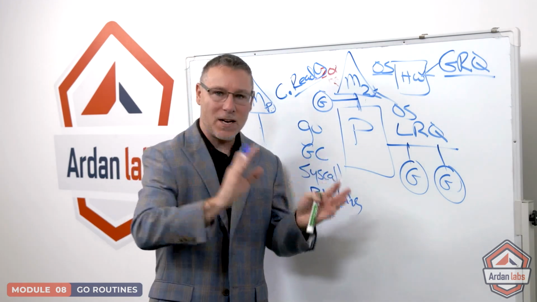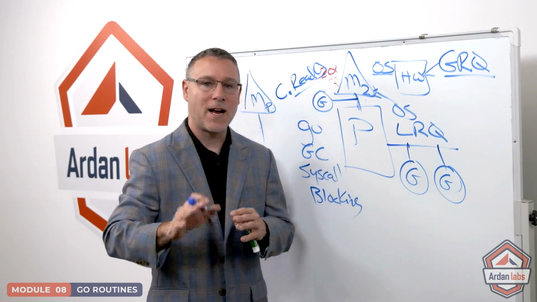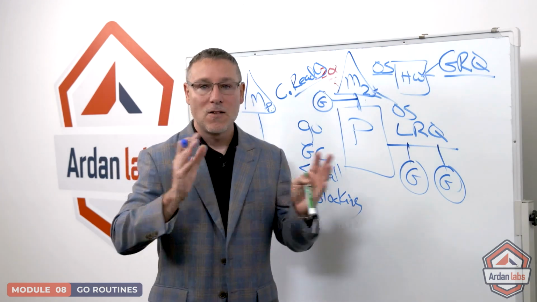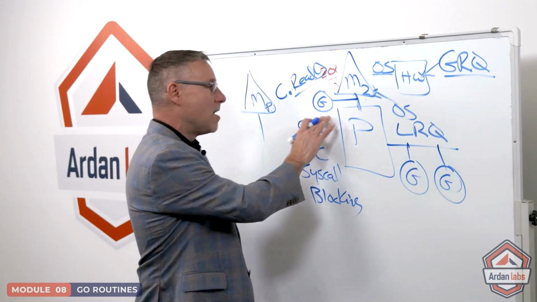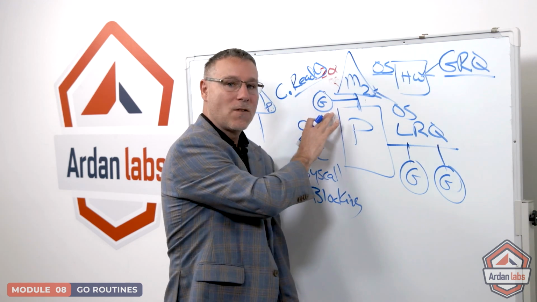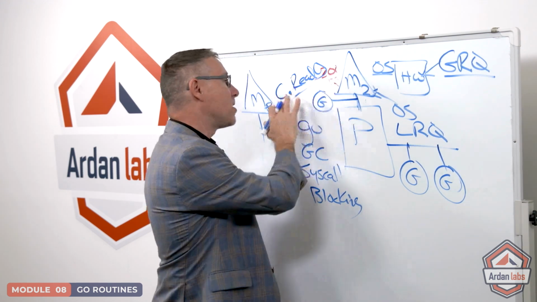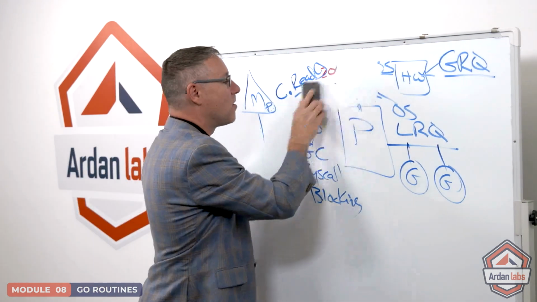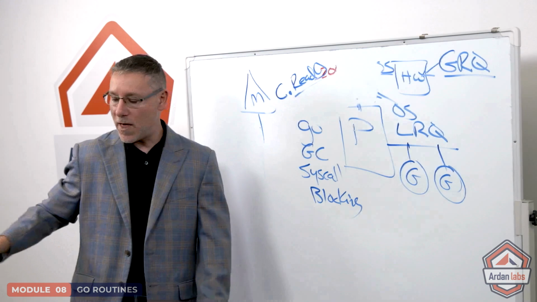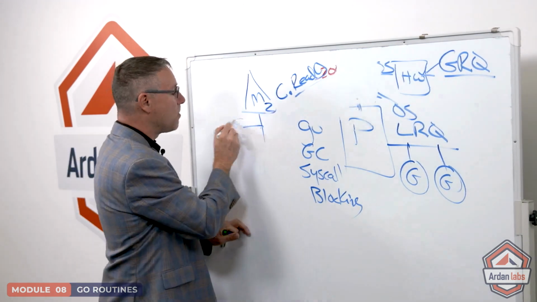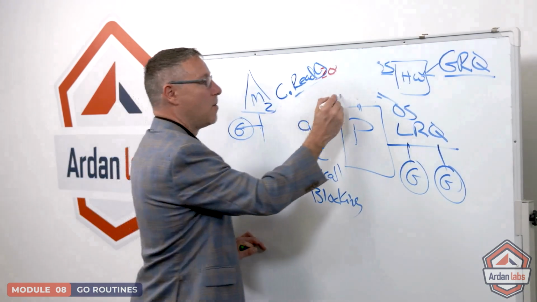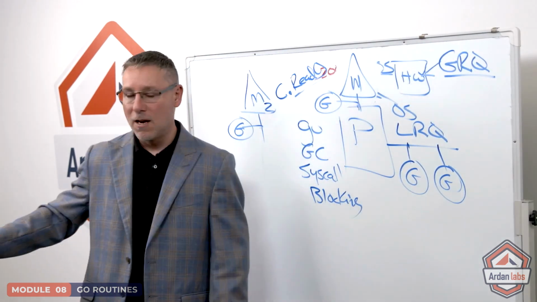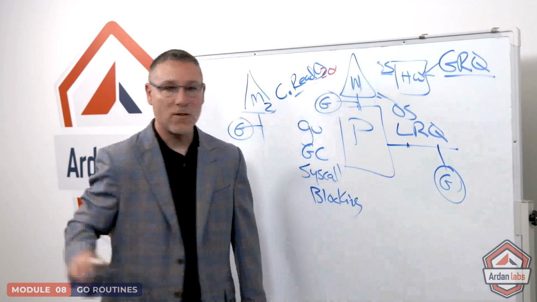It's a little bit of an interesting algorithm, but for our purposes right now, 20 nanoseconds is that base time period of inactivity. So essentially, if the system monitor notices that this Go routine has been inactive for 20 nanoseconds, it's going to assume that it's blocked. And then we're going to go through the same exact cycle that you saw before. We're going to move that M2 off with the Go routine that's making the C call that's blocked. We're going to bring another M in, and then we're going to be able to pull another Go routine from that local run queue and keep things going.